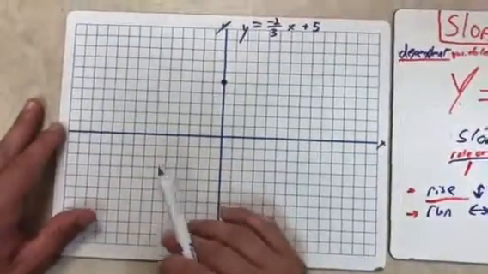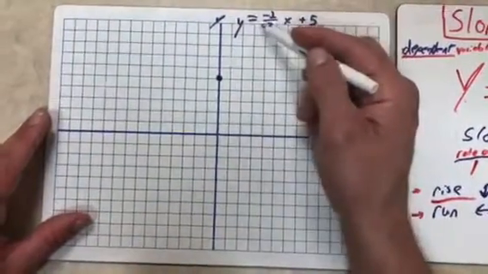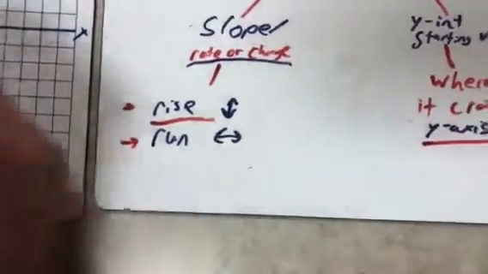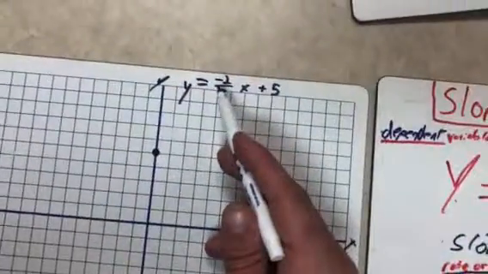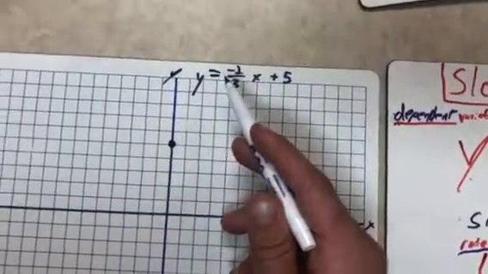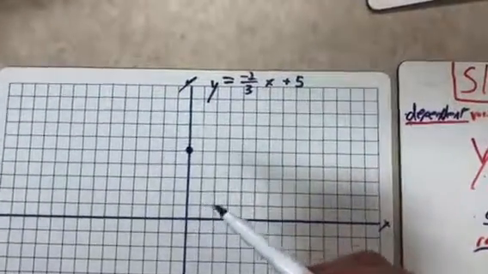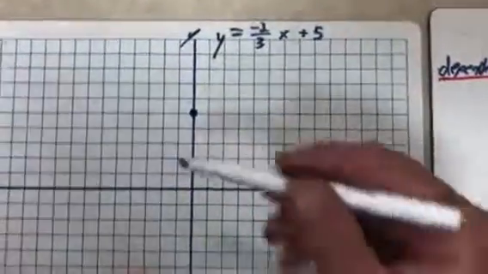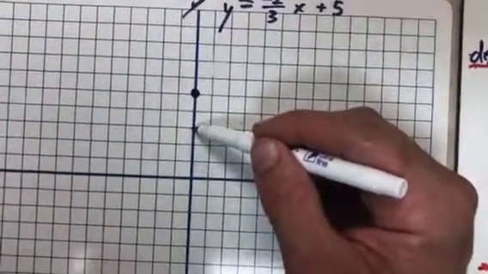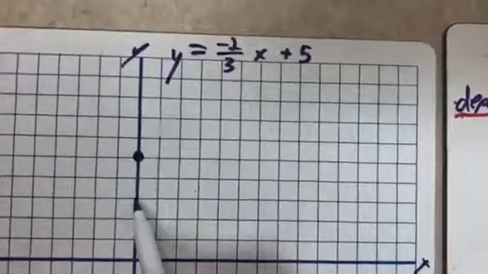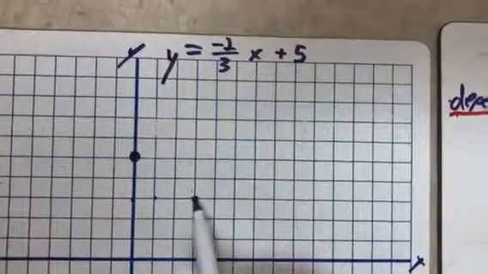b is 1 point. Now my slope is -2/3. If you remember from over here, slope is rise over run. If I'm going to go up -2, if you think of an elevator, if you go up negative floors, are you going up from the ground or down towards the ground? Negative would be down towards the ground. So we're going to drop down 2 places, 1, 2, and then my run, because remember it's rise over run, I'm going to run 3 points to the right. So I go down 2 from here, 1, 2, and then right 3, 1, 2, 3. There's a point.